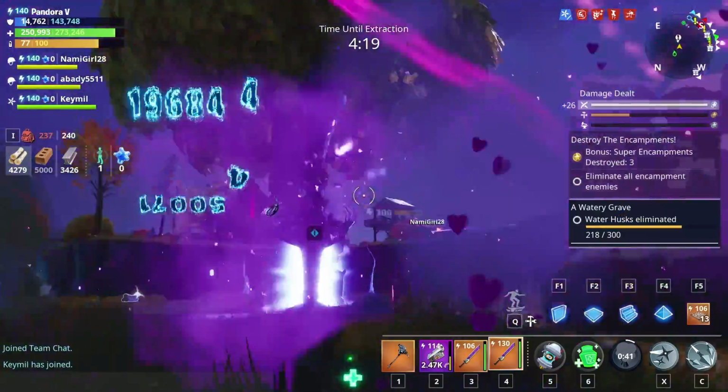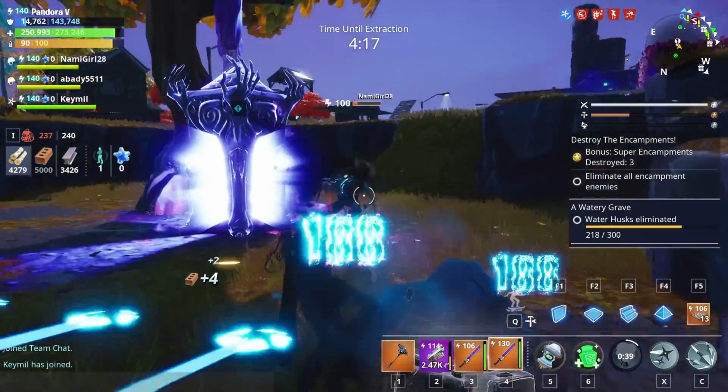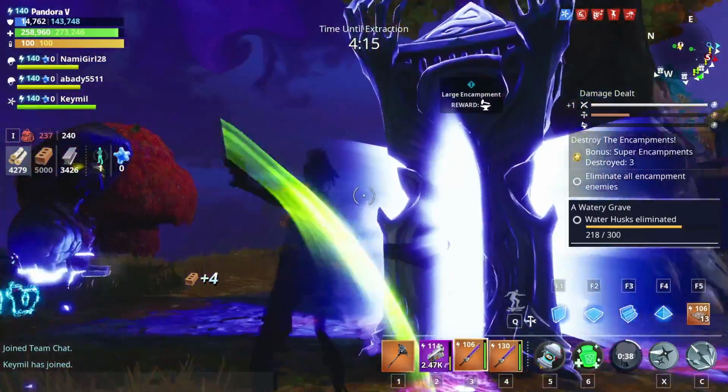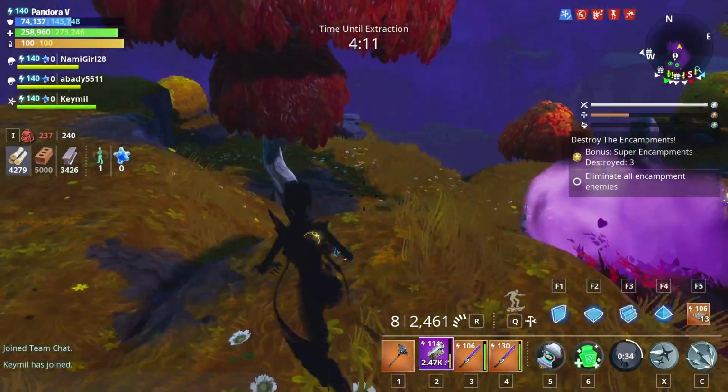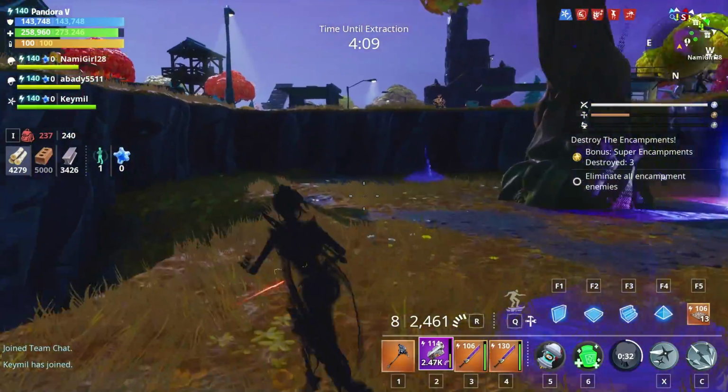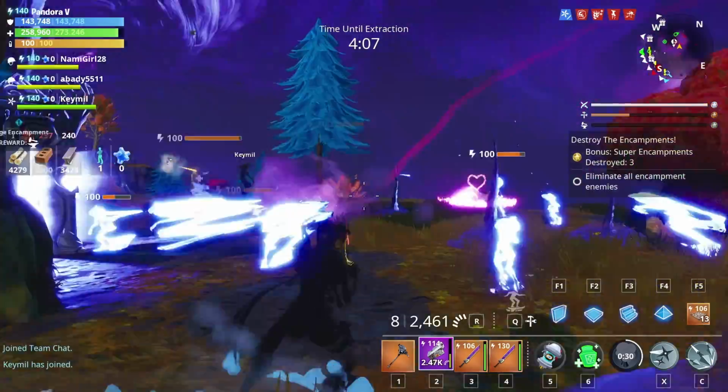There we go. Come on, Blasteroo. And all you're going to be doing is just pointing them down, really. That's it. And then just switch back to your pistol, and then keep on going. It's really simple, to be honest. I mean, it's going to take a bit of practice, but I like that.